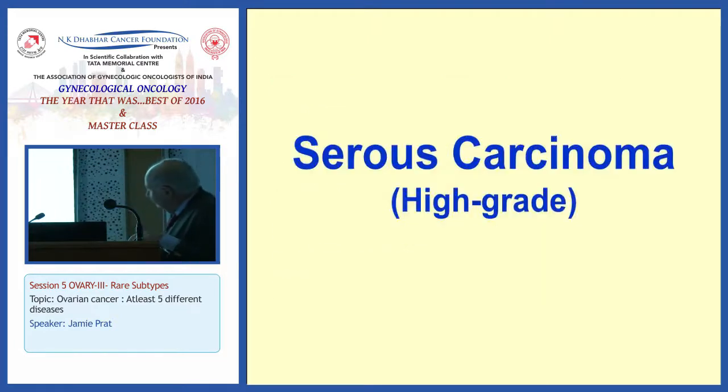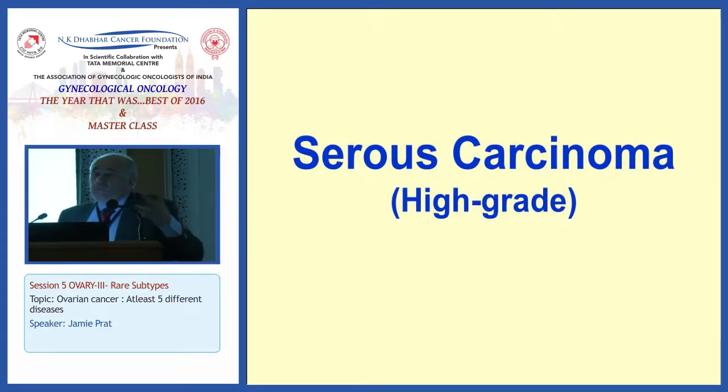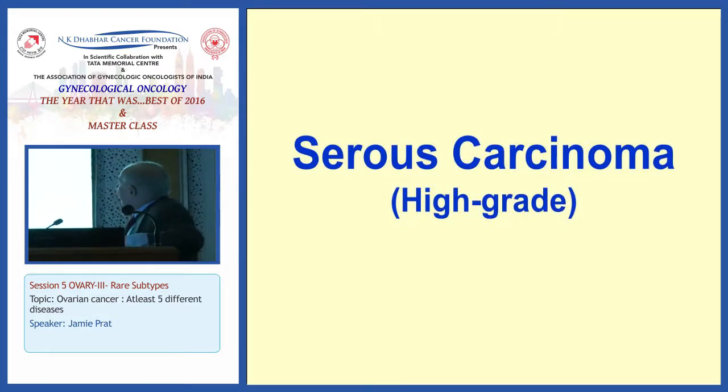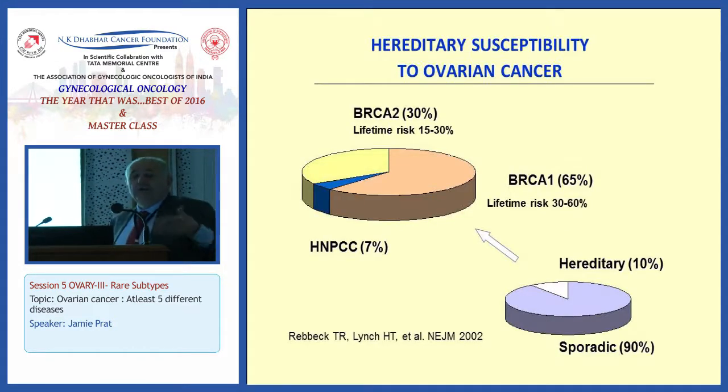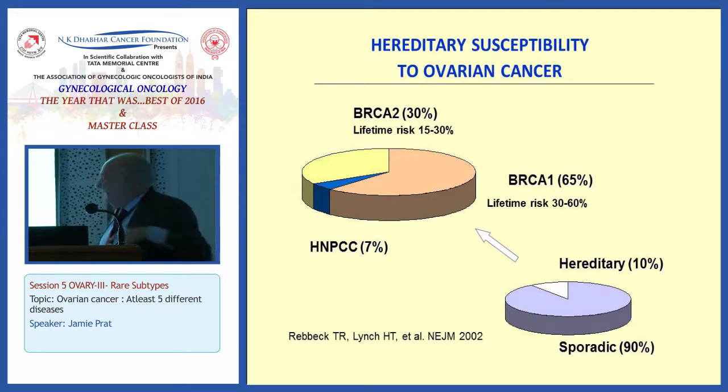Okay, now, start with the serous. I'm going to go fast because you know all these things. All I am doing is just putting them in the right place to get the picture. Now, high grade started with BRCA. You know that the risk for BRCA1, BRCA2 for the ovary, I mean, the lifetime risk is 30 to 60% for BRCA1 and 15 to 30% for BRCA2. And then hereditary cancer, quote unquote, because it's a mutation, but it's inherited, the HNPCC, the Lynch, right? Mismatch repair, which is a small fraction compared to the endometrial carcinoma of the corpus, right?